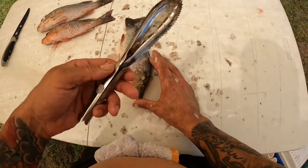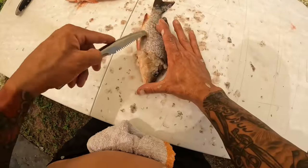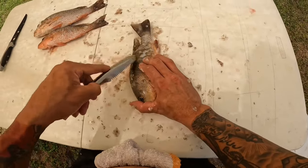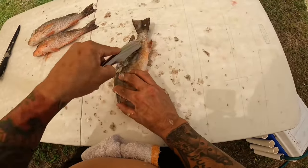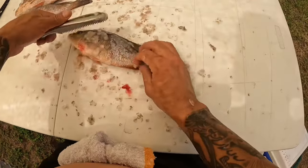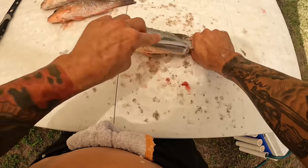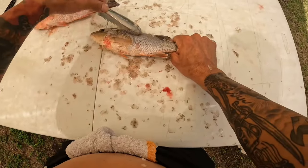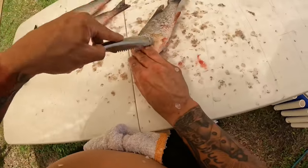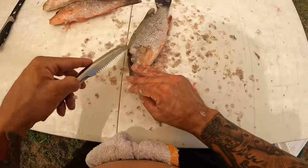Little scaler works good. It was like $6 on Amazon. Home stretch on the scales. Small ones like this are kind of hard to grab. Baby, we scaled up.